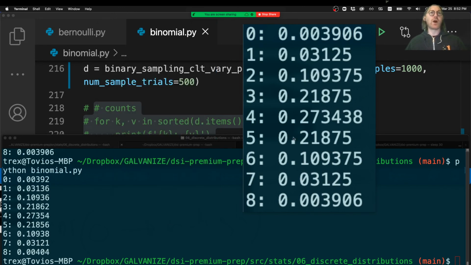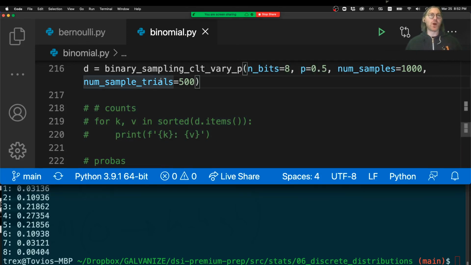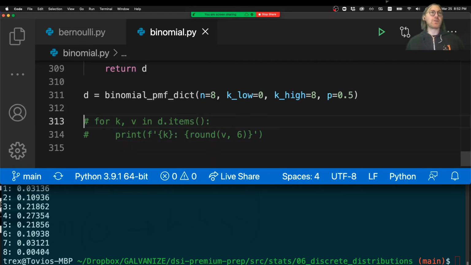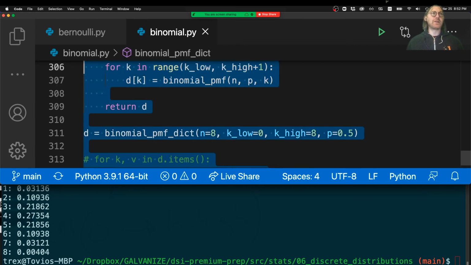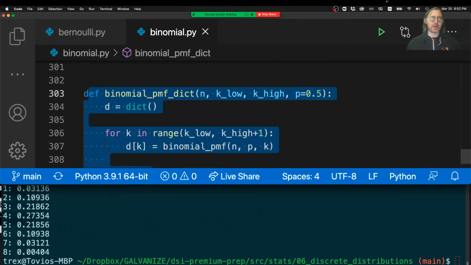I think it's always good to verify the claims that you make. And I think that does a pretty good job of verifying that our sampling approach, an approach that takes trials of samples, does lead us in a good way to a theoretical distribution.